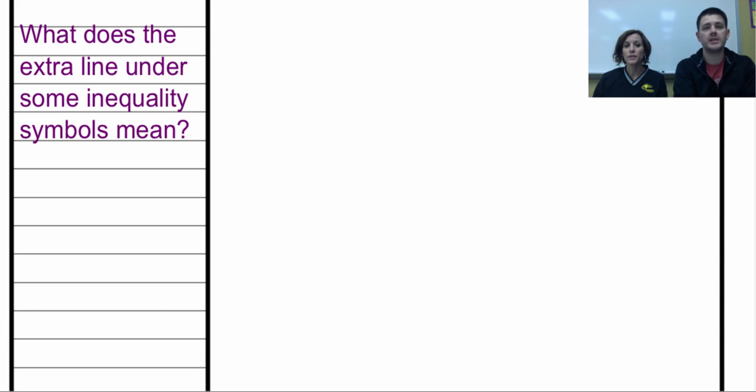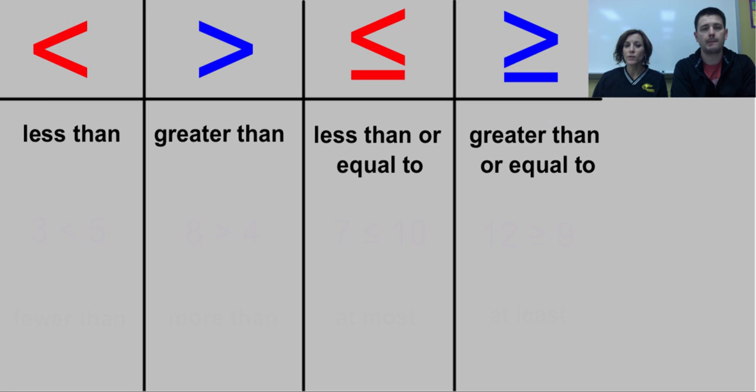So next we're going to see some vocabulary and some symbols that are used for inequalities. Jot this question down: what does the extra line under some inequality symbols mean? After this next part, you'll be able to answer that question. A lot of this is just review, but some of us still struggle to remember which way the crocodile is actually going. So if you can make this kind of 4-column notes in your midsection and label it the way we have our chart labeled, you'll be ready to go.